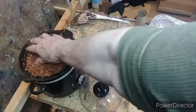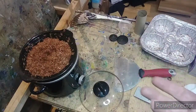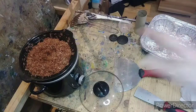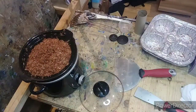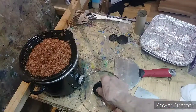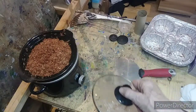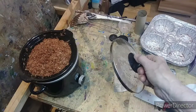You want it to stick together inside the forms, but you don't want it to be super waxy, because when it burns, if it's burning mostly paraffin, it'll burn up pretty fast, and it'll smell kind of paraffin smoky. This will smoke a little, but it will smell like cedar. And when you put evergreen or whatever like that in it, it will also smell more true to the herbs or the evergreens or whatever you have in there.